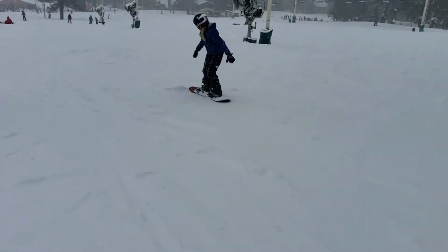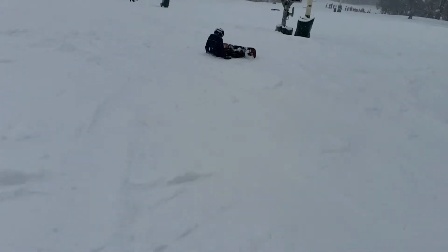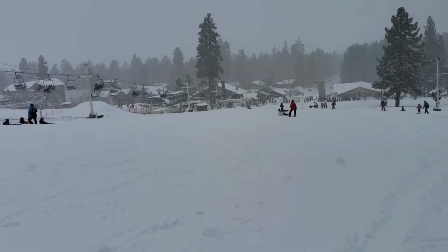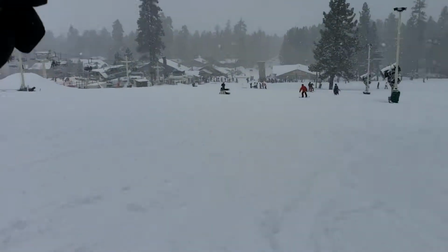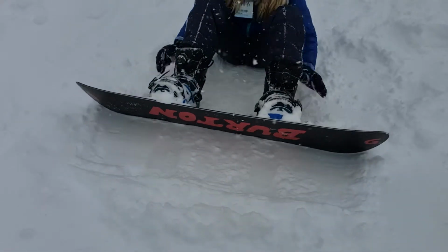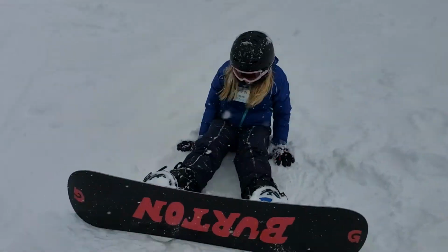Look at her go. I gotta go catch her. Yeah, phew. I almost crashed too. Yeah, well, it's hard to turn in. But why don't you point towards them, okay? And then curve back that way. It's hard to get up sometimes. Yep, make yourself as small as possible. Yep, there you go. Yeah, I'm gonna help you.